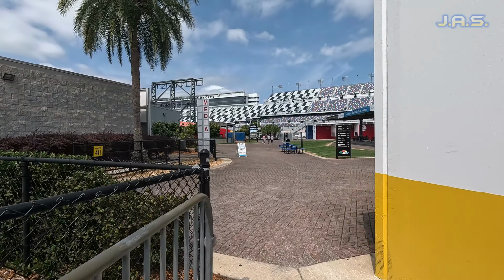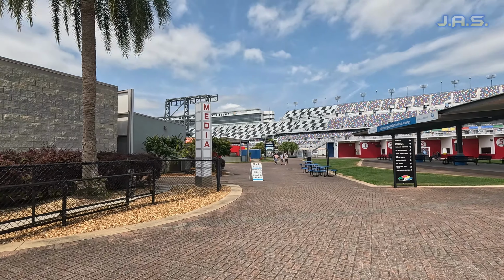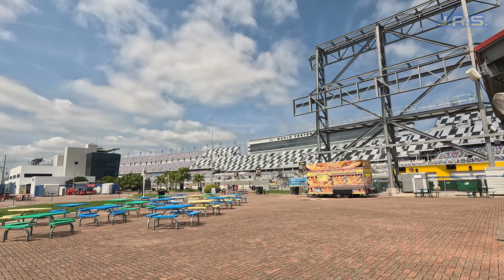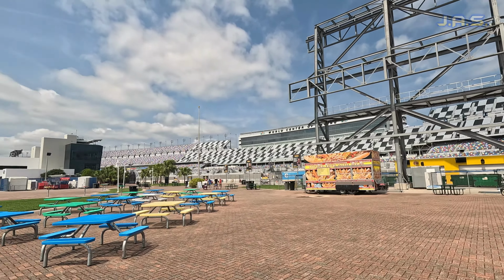If you don't care about the speed, you're more about just doing the experience, I can highly recommend that 3 lap package. It does go pretty quick. I think altogether it was close to maybe 3 to 4 minutes, but it was extremely enjoyable. So I'll go over the process as far as getting there and stuff like that, and then my final review.